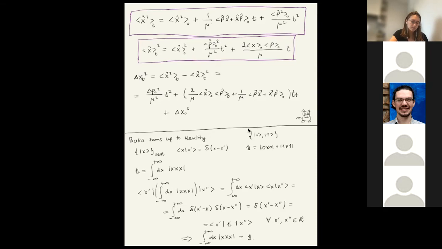One way to see this is that a change of basis can be seen as some unitary transformation. But if you apply a unitary transformation to this identity matrix, what you get is U identity U dagger. It's just the usual change of basis when we change from one orthogonal basis to the other, but this is equal to U U dagger, which gives us the identity again. So basically, the way to write an identity when you have an orthonormal basis is to just sum up these ket-bras over the whole basis.